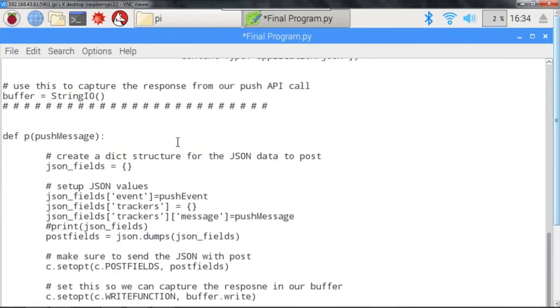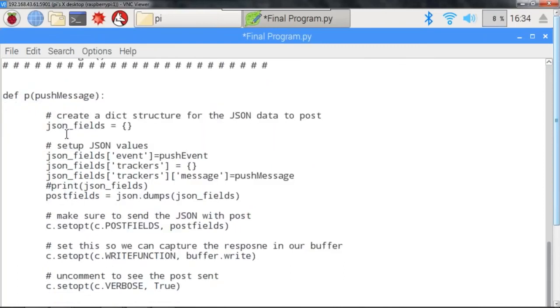Now what I'm going to do is define the function through which the message is going to be passed. First I'm going to use a dictionary structure for passing the data as JSON in my post function. So json_fields is going to create a dictionary, and through that I'm going to send this data. Now I have to specify the field values. First comes the event, which is basically what event I need to relate to.